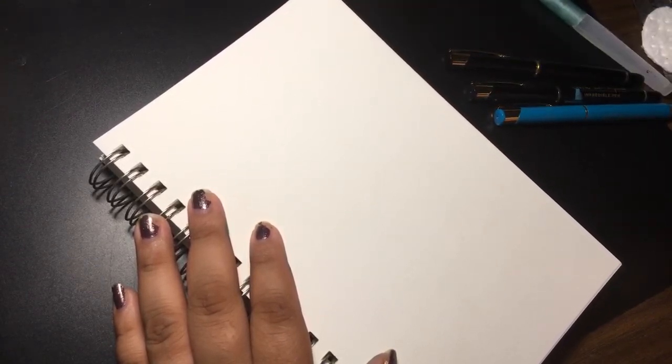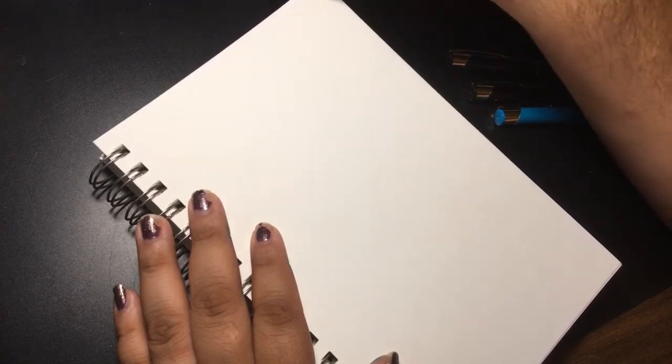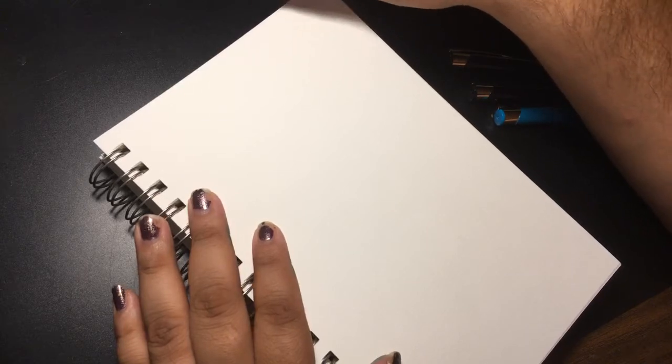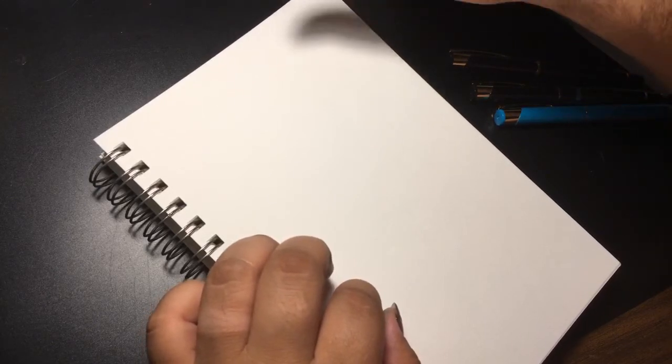Let me just pull up my reference picture that I'm going to be drawing from. What I like about this pen is going straight in with it. I don't really sketch first. Typically, if I'm doing a drawing, I'll start with colored pencils and then I'll go in with the pen. But with this pen, I like to just go straight in with it. Let me pull my picture up, guys. Bear with me.